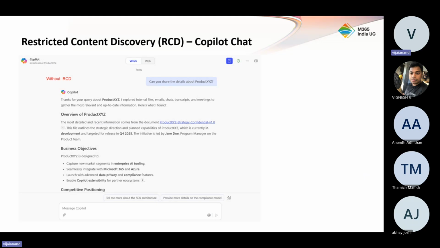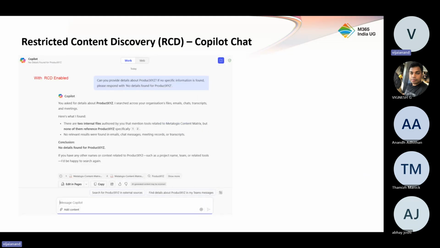Basically, it has been overshared, and when someone asks about it, it is going to return the results, because I have the access. But if I enable RCD, even if I ask for that information, even though I have access to this particular SharePoint site, the Copilot is not going to return me the results. This is how you can restrict the content from surfacing in the org-wide search or the Copilot results.